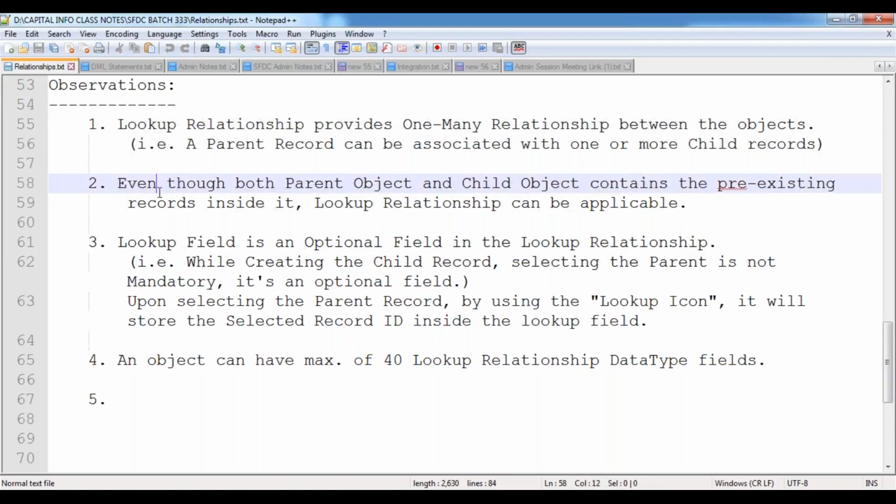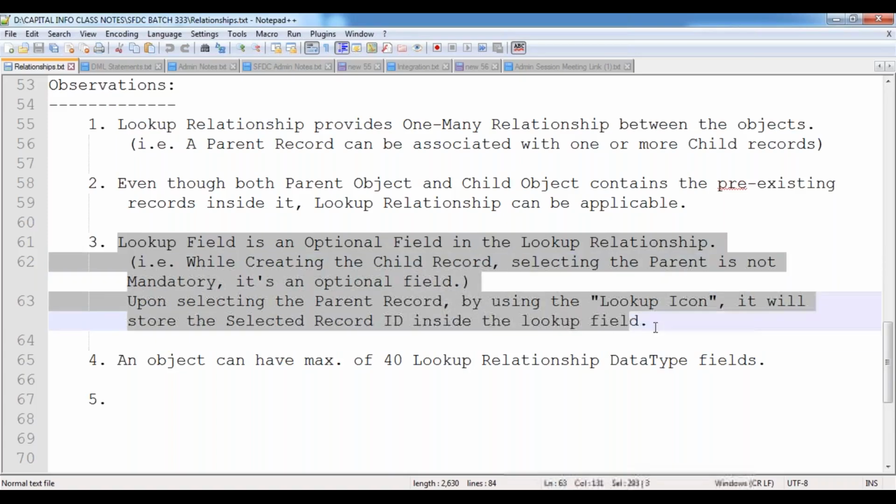And then, lookup relationship can be applicable even though both the objects have some records inside them, even before mapping the association. And once we have mapped that lookup association, upon creating the child record, we have to select the parent.